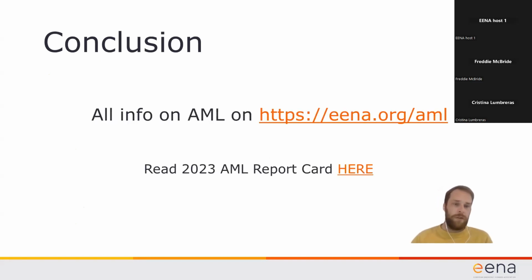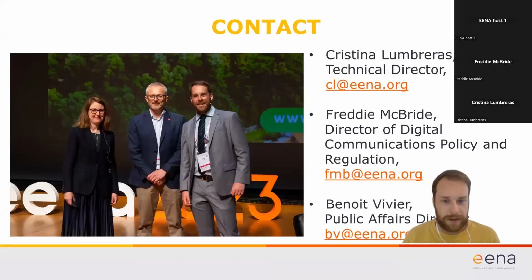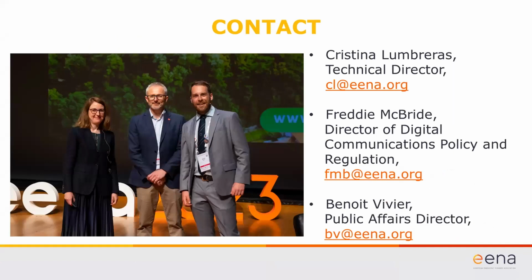And just to conclude, you can find all the info you need on AML on eena.org/AML. It's quite easy to access. There you'll find many documents and many webinars. One of the documents is the 2023 AML report card, which we just presented. When you see these slides, you can just click on the link and see the document directly, which brings us to the end of the presentation. Thanks a lot for your attention.